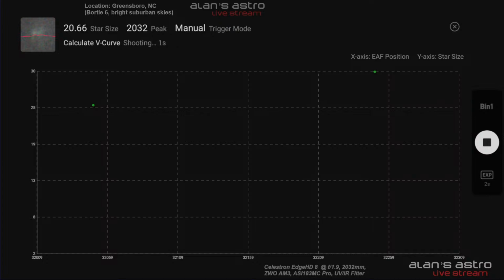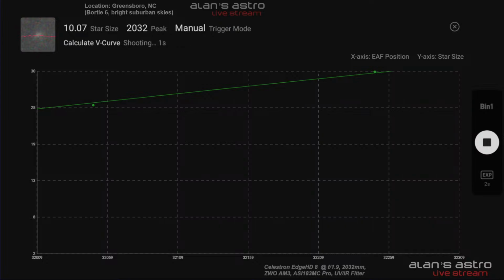I'm using the AM3 mount, which with the EdgeHD and the Hyperstar and the camera, it's kind of pushing it right at the limit. So I added another small counterweight, and that seems to have controlled the wiggle.